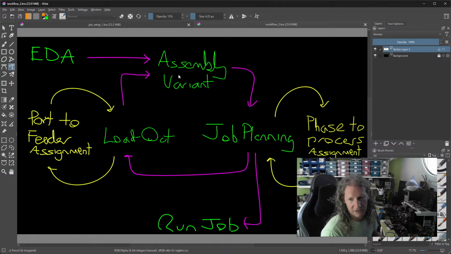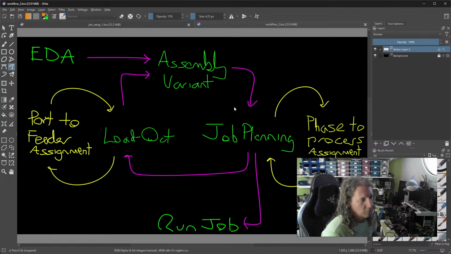So the assembly variant just uses an empty loadout, which is fine when you're creating the assembly variant. And then you run some job planning, which is the tool we're trying to build now. And you've got more than one assembly variant if you're placing multiple designs at the same time, which further complicates things.